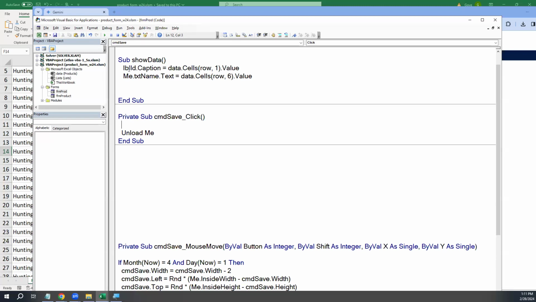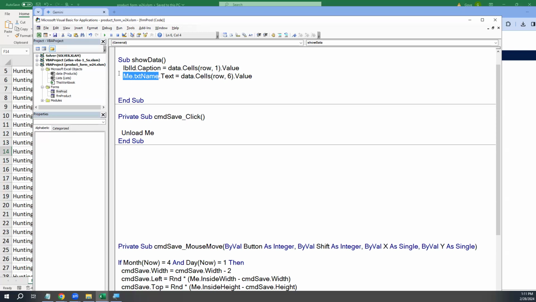So here's what we want to do. What I did here was I said, listen, I'm taking a value from the spreadsheet and I'm putting it into a property of the text box. What do I want to do when I save? It's not the same thing. What do I want to do when I save?